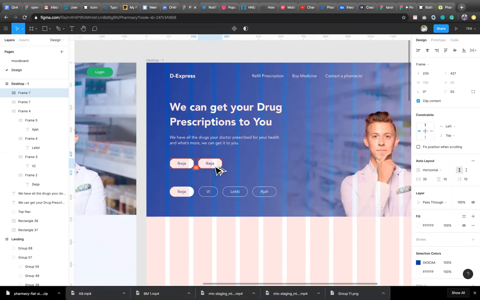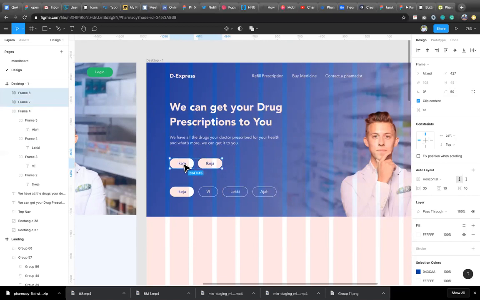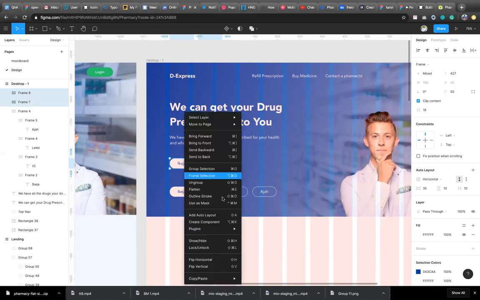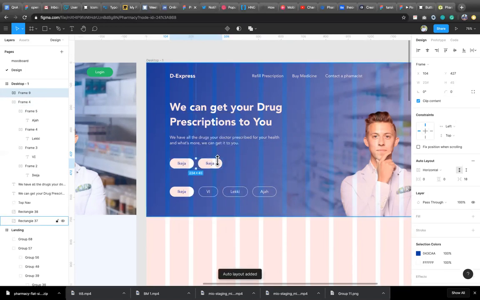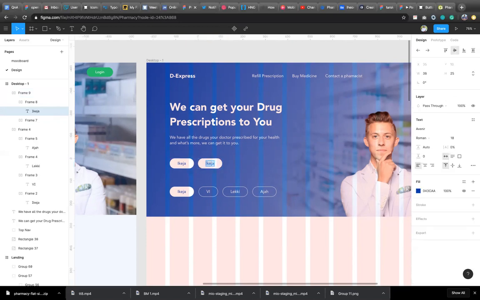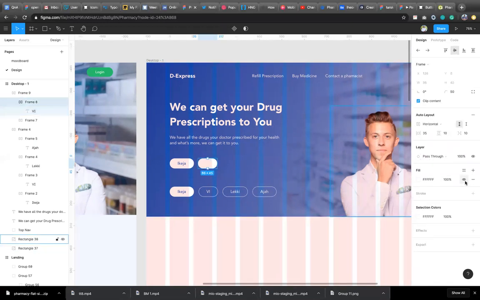If I add another element, I can create these two group. I can make these two an auto layout, add auto layout. Now, what it means is that if I am reducing, for example, let me write VI, you see, it is taking up the space. So it is either contracting or expanding. Let me change the color because it's assumed that one is selected. So let's take it like this.